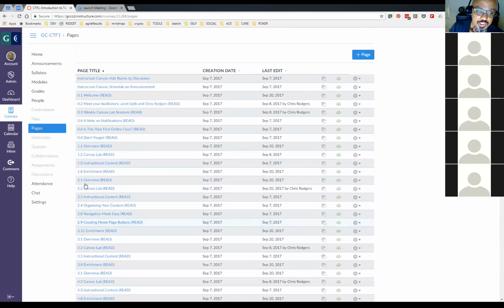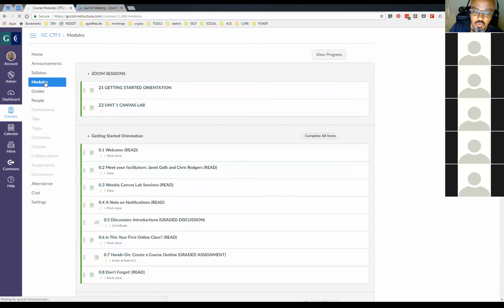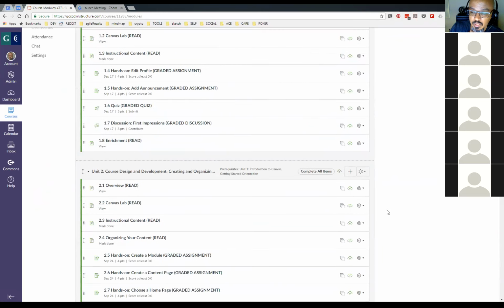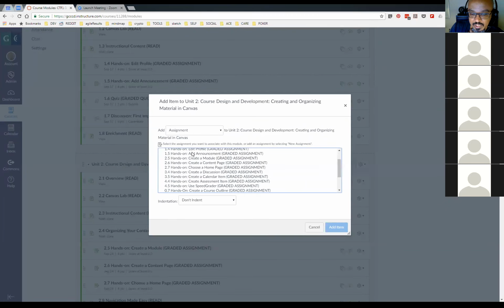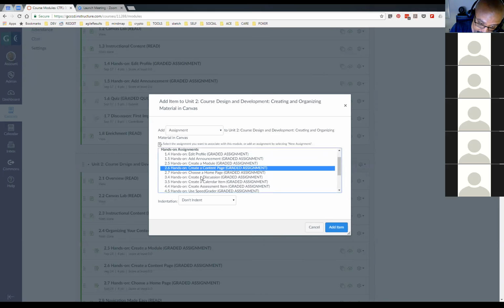This isn't easy. Also, when creating your modules, let's say I go into Unit 2 right here and have these items. Imagine if these weren't numbered, it would be very confusing. Pretend these are not here, to realize what units these assignments actually belong to. However, when I'm creating my modules right now, it's a no-brainer. This is module 1, these are all module 1. It's all in order, and I don't have to sit there and think where these items belong in each module. It might be hard to manage in the beginning, but later on, it's going to save you so much time and energy in the long run.